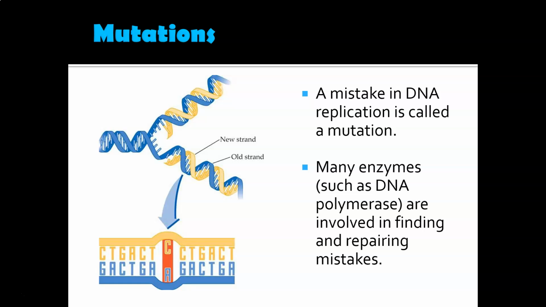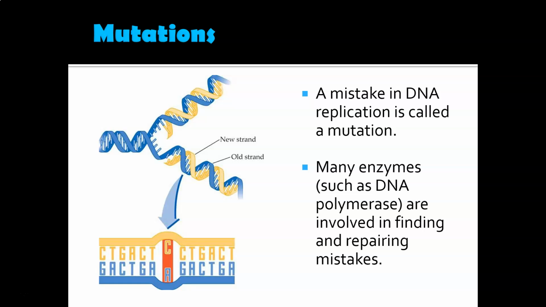That change typically occurs by inserting an incorrect base, or those mutations can also happen when we talk about going through processes like crossing over, where we talk about big chromosomal mutations as well. We're going to focus a little more on the point mutations here, although I'll do a quick refresher on the chromosomal mutations because we focused more on those when we talked about mitosis and meiosis already this year.